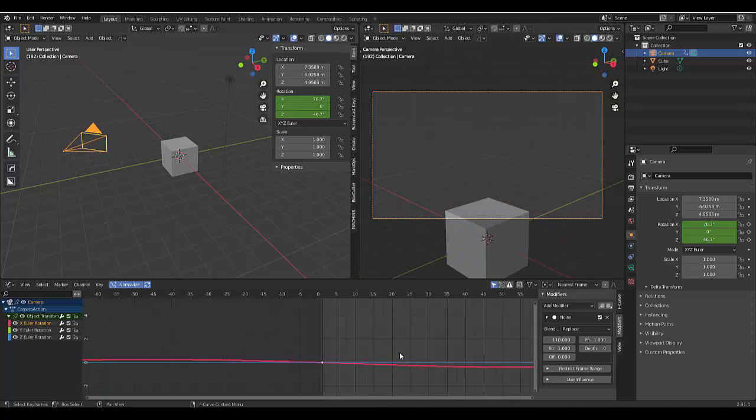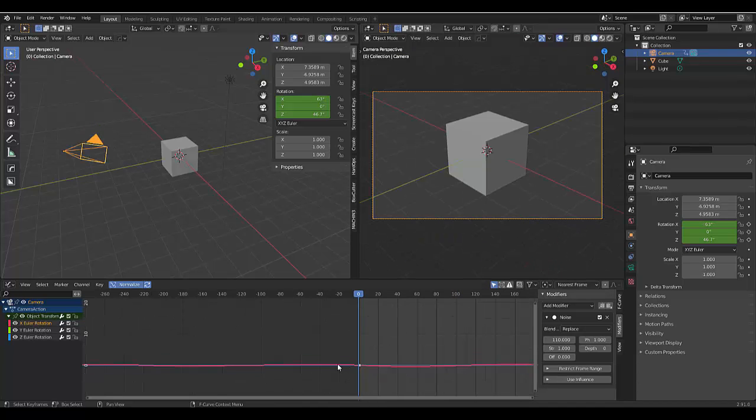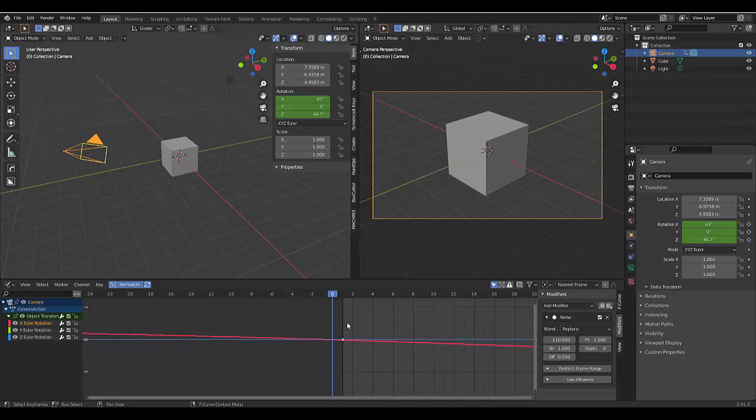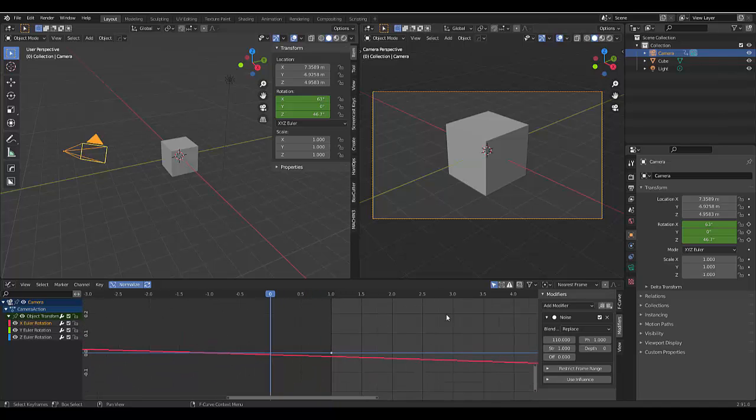So let me just zoom out. Go back there, zoom back in. I'm zooming in and out by rolling the middle mouse wheel, just a heads up. Right, so now that I'm here, 110 is fine, but the strength is too much. It's going up and down too much. So we can adjust the strength over here, and you can scroll it down to whatever amount you think would work.